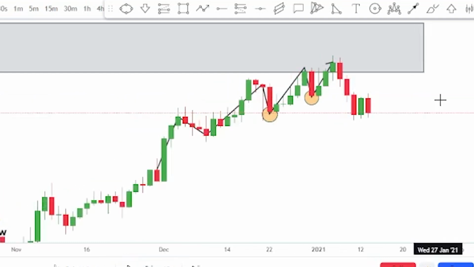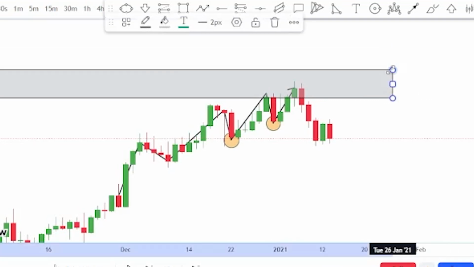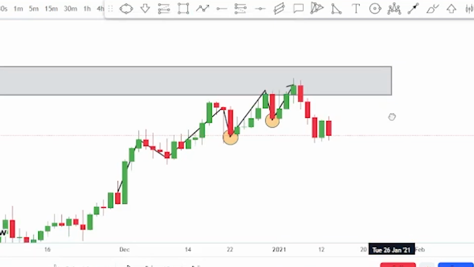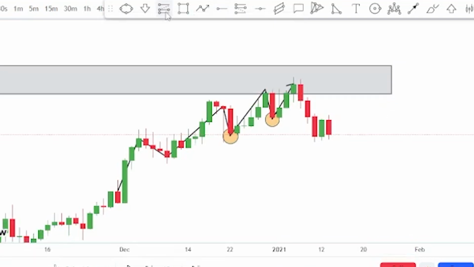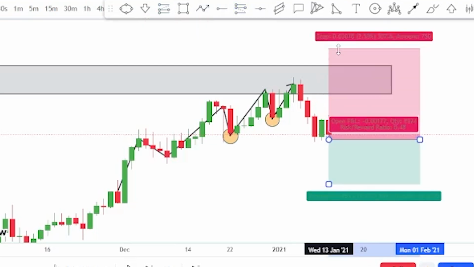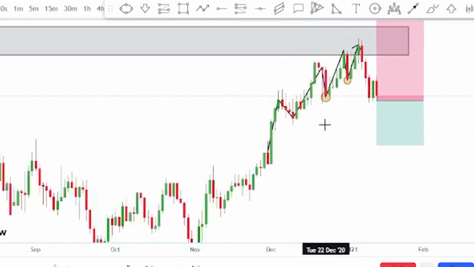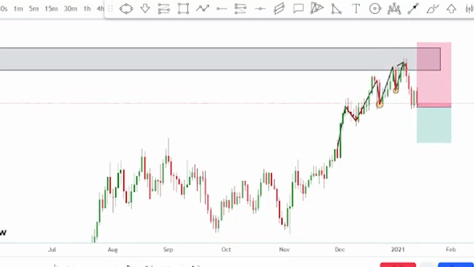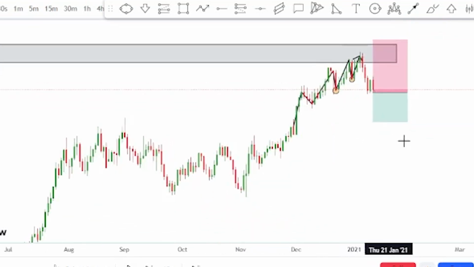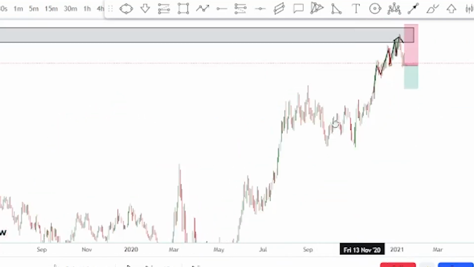Okay, as long as you decide to enter from this area, remember, your stop loss will be above the stronger zone, above this rejection. If we enter from this area, we are going to be taking a sell from this area. The stop loss will be above the zone. So now, as I was talking about, we are looking for trading a reversal to the downside, or bearish reversal. So the target will be the previous stronger zone.